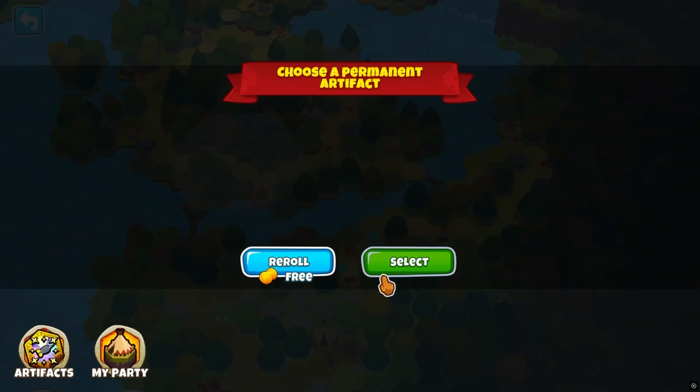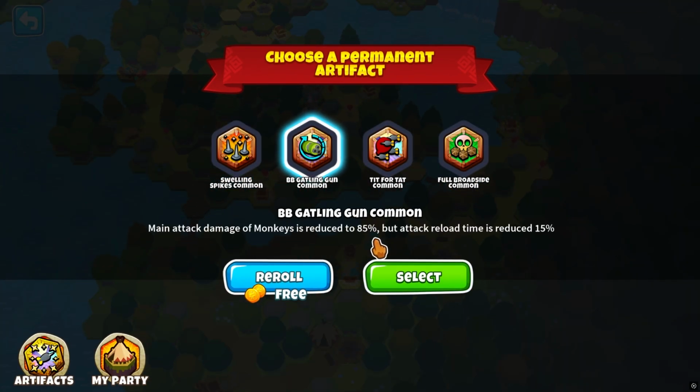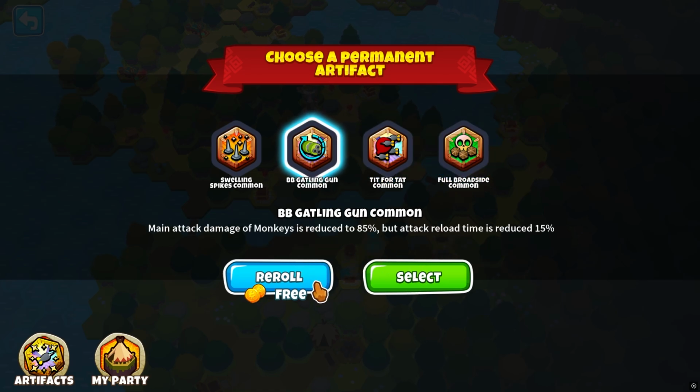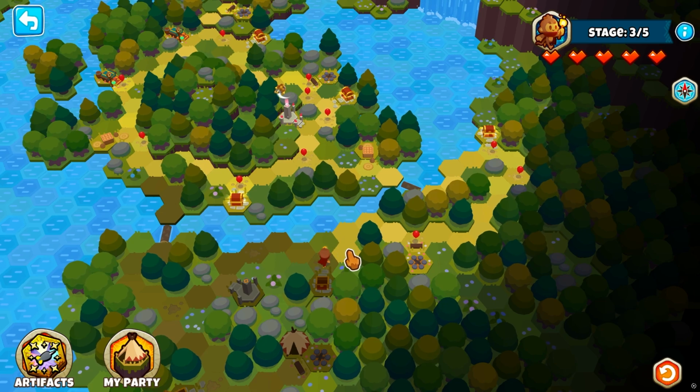Yeah, man, what's in this chest while we're here? Something for the spike factories. Damage of monkeys is reduced, but attack reload time is reduced. Okay, so this makes us attack faster. We do a little bit less damage, but we now can attack faster. That's probably what we need, because this is gonna make us attack faster, but at the cost of balloons being faster. And this is just more for the Buccaneer, so sure, we'll go ahead and get this one, or do we reroll? Sure, we'll go ahead and get this one, man. I can't really think of any kind of bronze artifact that's gonna be good enough.